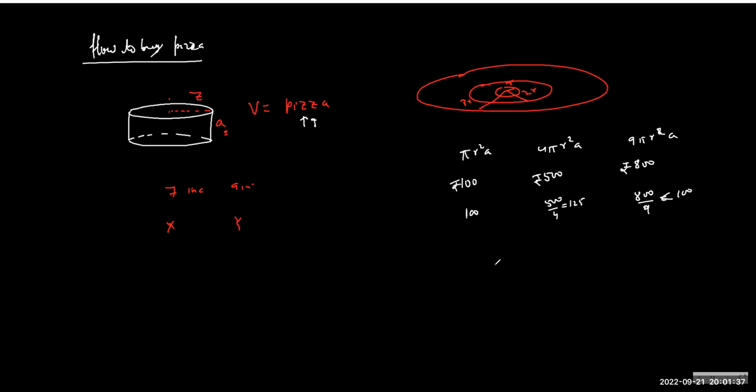Anyway, that's a beautiful story of cylinder and pizza, just to make it interesting. So I hope you remember that thin slices are having cylindrical shape, and the volume is pi r square h. So pizza math is over.